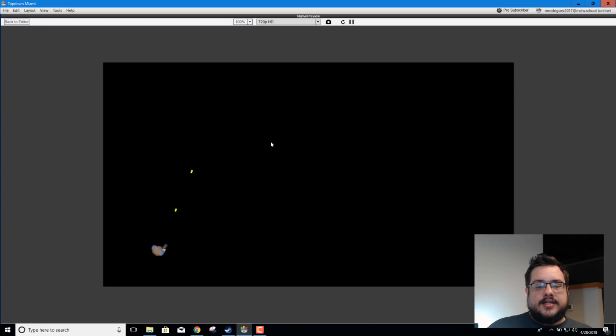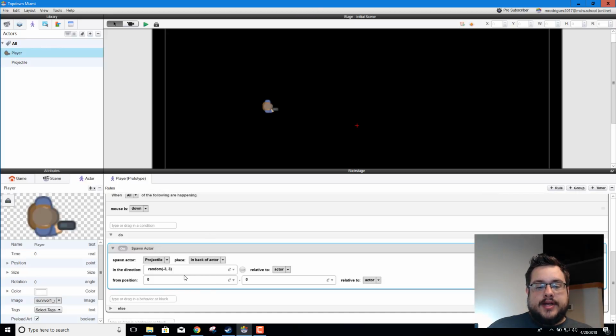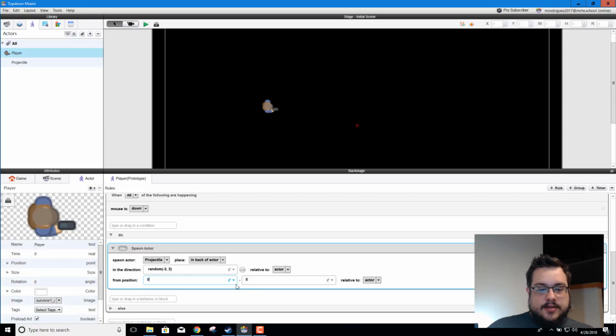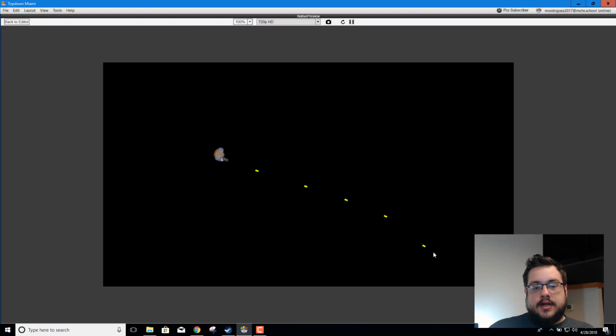We also want to kind of center or fix the location that the bullet's spawning, because it's kind of coming out of the middle of our body instead of out of our gun. So we'll go back to the editor and we can just adjust the spawn position here. So we can say, let's subtract 10 here and see what happens. That's exactly the same. So we'll subtract 10 from this one and see what happens. And that's actually almost perfect, so it's coming out of the gun. So that looks pretty good. There's some randomization in the bullets, and the bullets look like they're coming out of the gun.